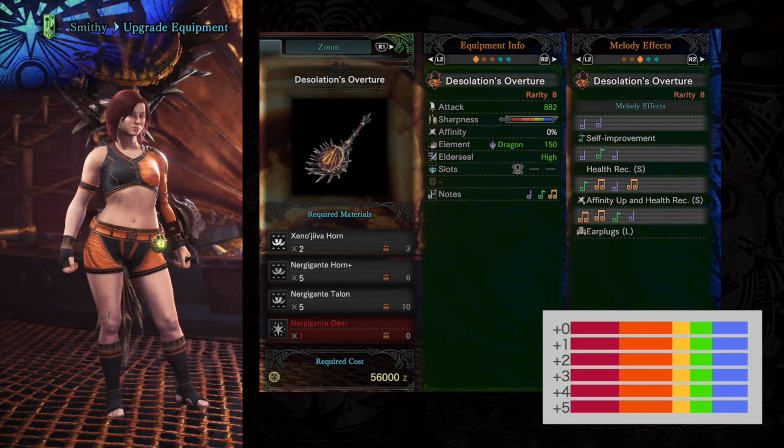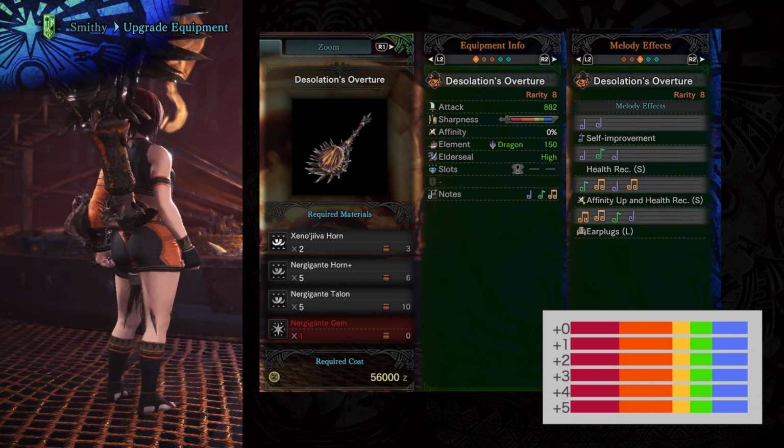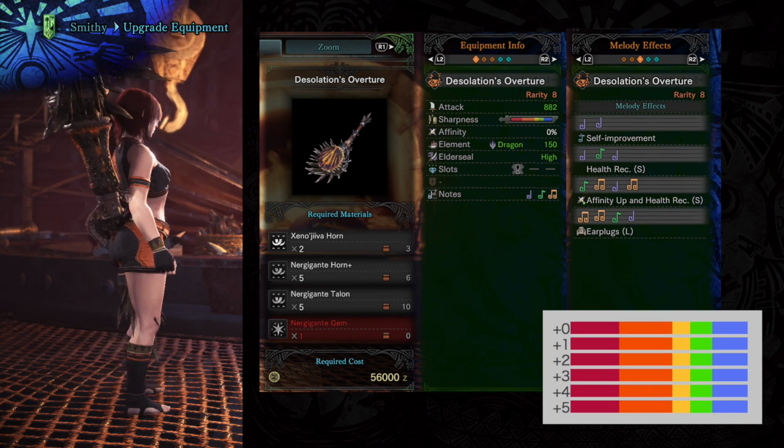It's got 150 dragon, high elder seal, so if you're going up against elder dragons, this will definitely help you out a lot. It even comes with a bonus slot. I'm really surprised they went that far to give you that. It's got self-improvement, health recovery small, so whatever.